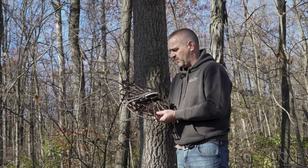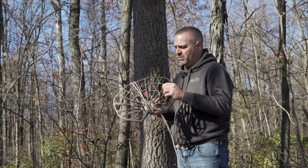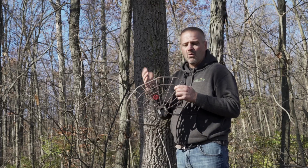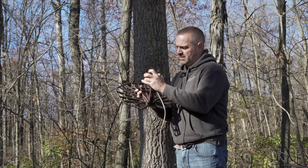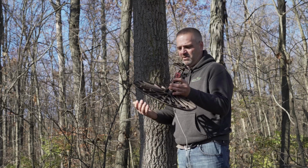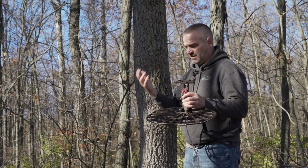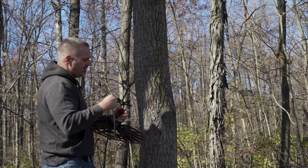But how does it perform? So let's throw it on a tree here, and I'm going to show you what I like about it and maybe some of the things that I'm not totally sold on. Again, such a compact design. You flip it out, boom. It's just a thing of beauty, to be honest. I'm right-handed, so I'm going to switch sides even though the sunlight's better lit from over here. So let's throw it on the tree.